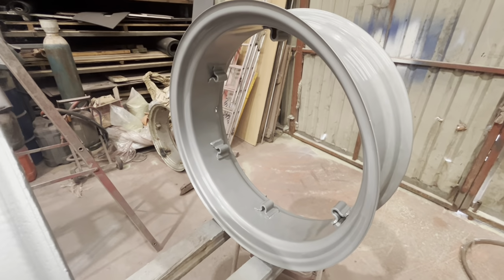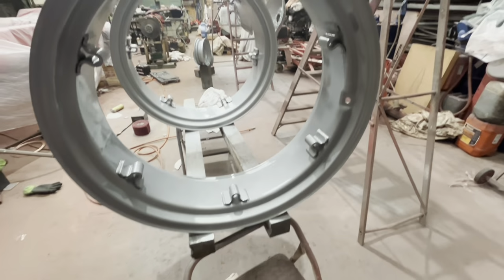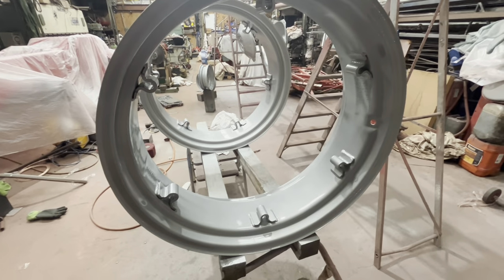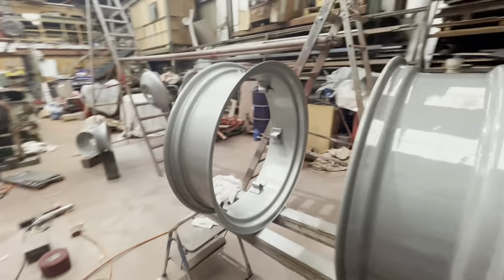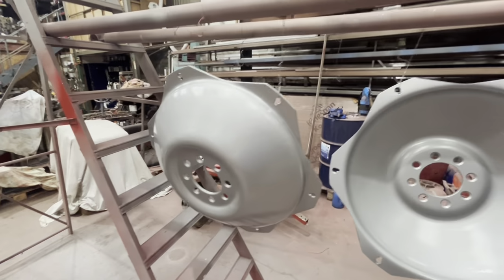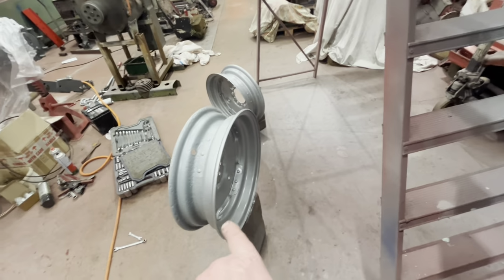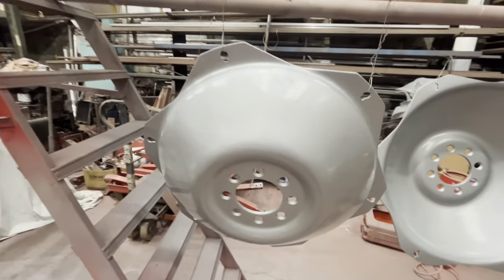Well, we've got two coats on that rim now. It's not looking too bad. We'll leave that for a quarter of an hour, 20 minutes, and get another coat on. And that's the wheels done. Yippee! Silver. Horrible silver mist. Yeah, I've stood those up just to do another coat on the insides of those. So, yeah. Nice and shiny.